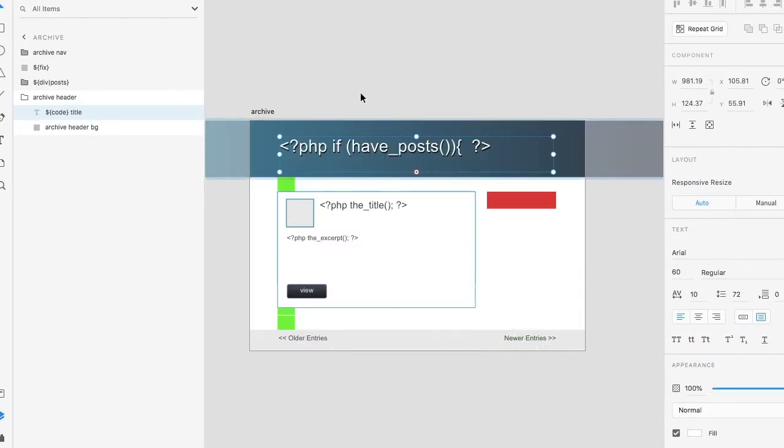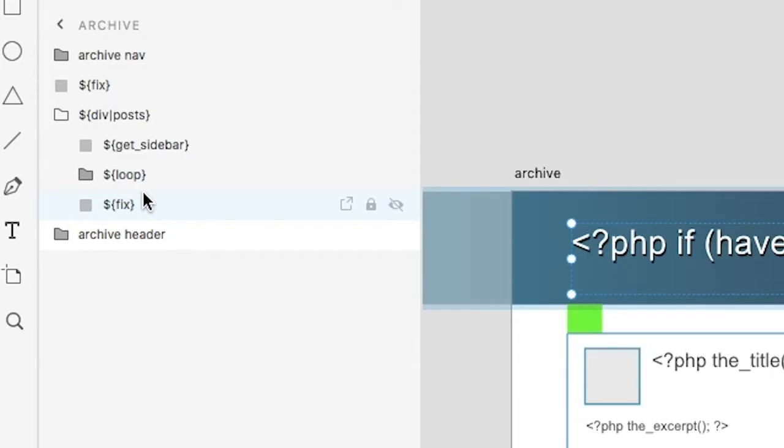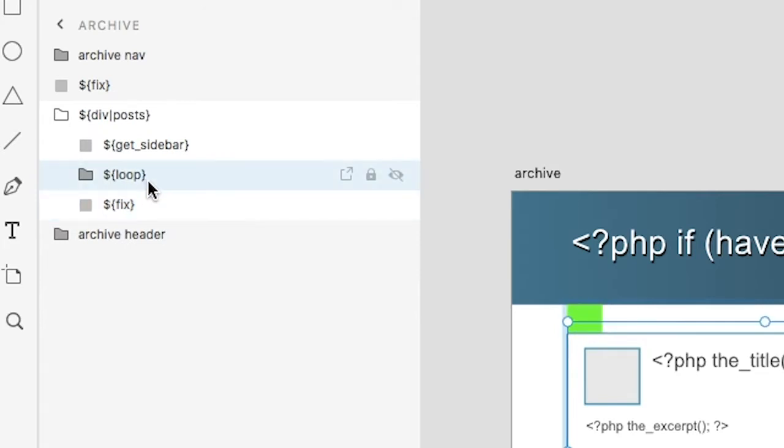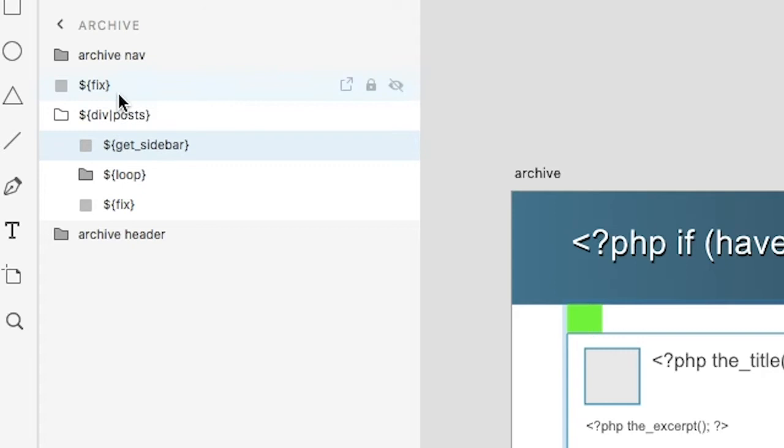So the header, we do have some PHP code that is actually used to display the current archive that you're looking at. Now this code is available online completely free, so you can actually use your own in essence. It just depends on how you want to display the information. So within our post itself, what we have is a fix at the top, we have our post loop, we have our sidebar, and after the post itself we have our fix below.